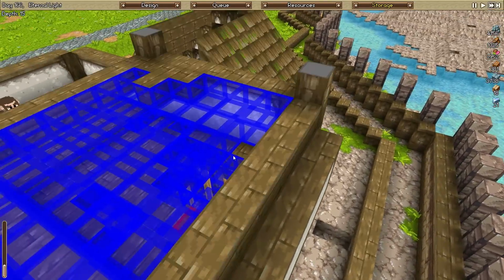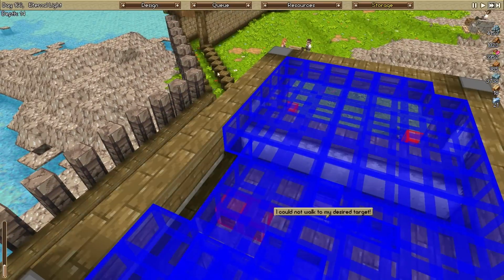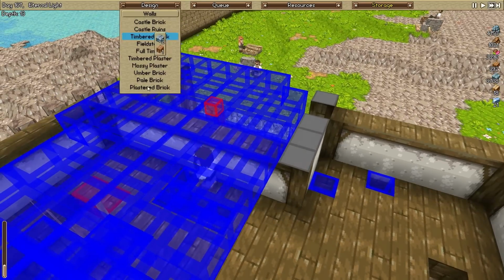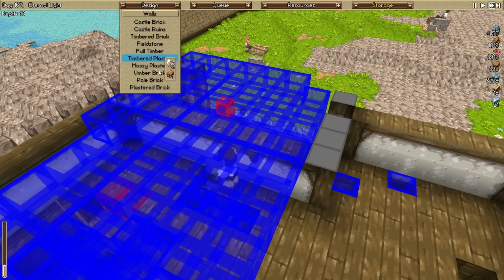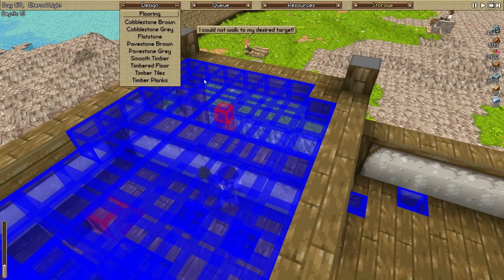And we did block this bit off. Which makes sense, because it's going to align up perfectly. When I say perfectly, it's going to align up all right with that bit right there, which I don't want anyway. So, you know what? We're going to go back to our floor. And the timbered floor right here.